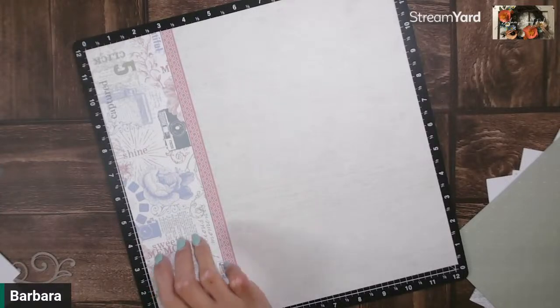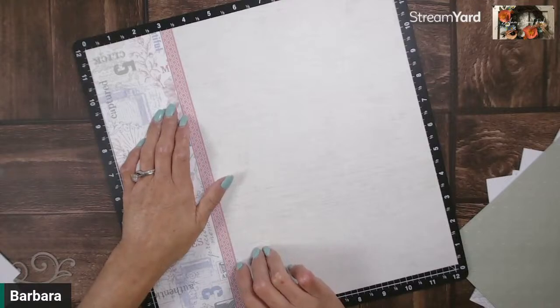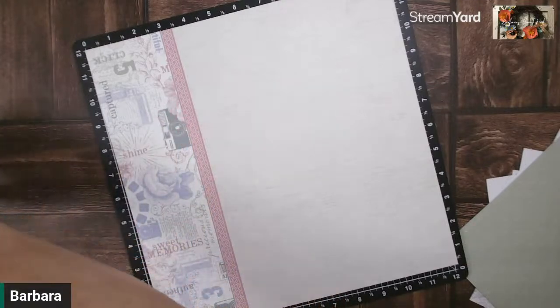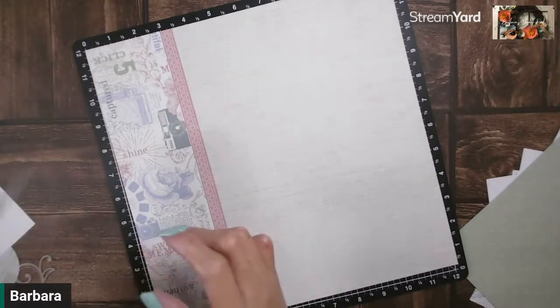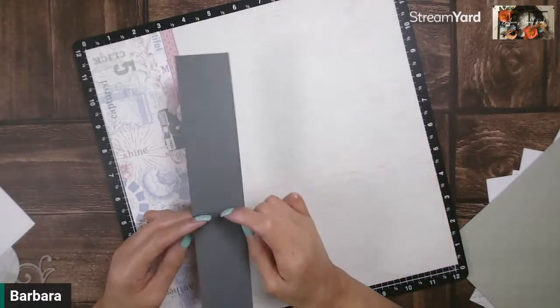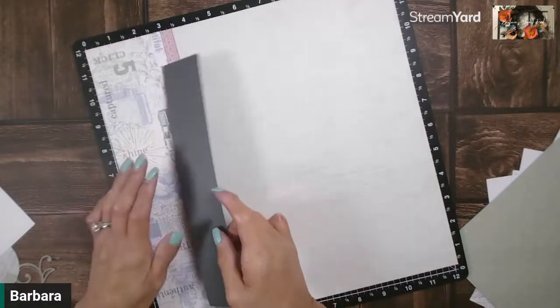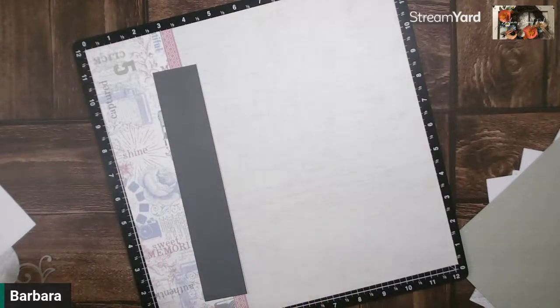All right, so 2A, that was number 2B. I'm just looking at my instructions to make sure I don't miss any pieces. We've got 2C and 2D left, and we're going to be using the dark side of the charcoal. So that's going to go there.